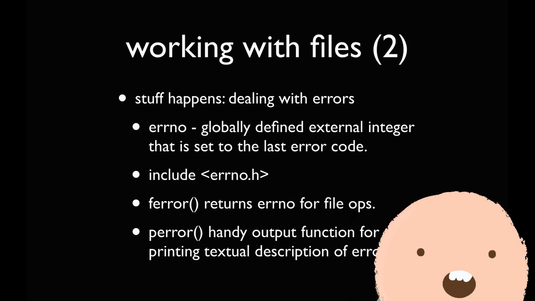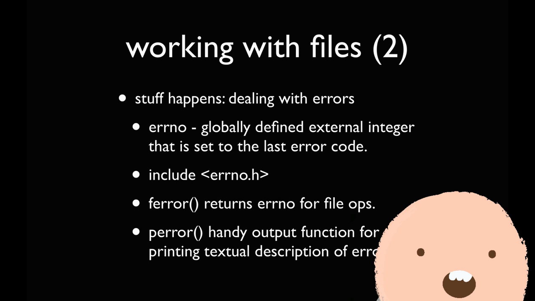So when we work with these file I/O functions, bad things happen. We have error situations that come up. And there are different ways the C language lets us get at this information. There's a variable called errno, E-R-R-N-O, which is a globally defined external integer, and it's set to the last error code. So when we call one of these routines, if something went wrong, we can consult this errno value and find out what the error number was, and each of these error numbers has a definition. In order to access that variable, we need to have a #include <errno.h> at the top of our source file.